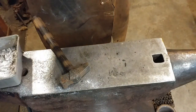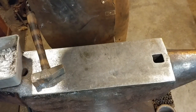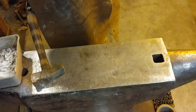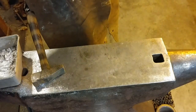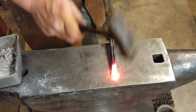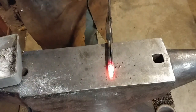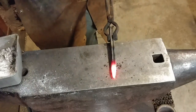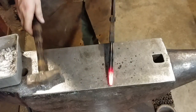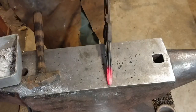As you can see, that's already forge welding together, except for that one rod that didn't stick. We're looking for that bright white-hot temperature. We're going to go ahead and try to tack weld that piece in. That's the easier way to keep everything consolidated and stops the bundle from spreading when it's really hot. We'll forge that in and take another heat on it, then forge it out a little more once we've got it all welded.